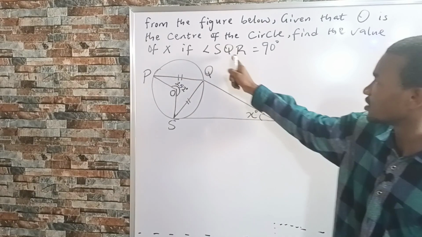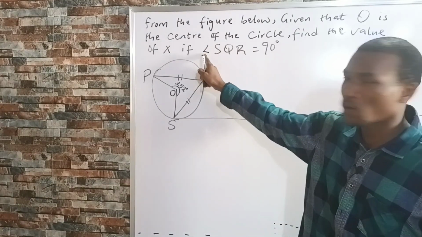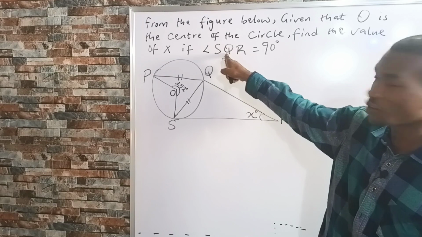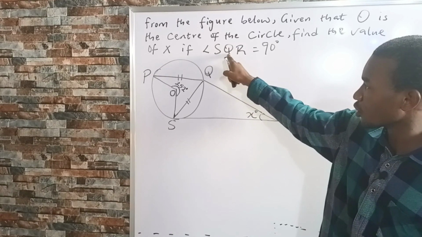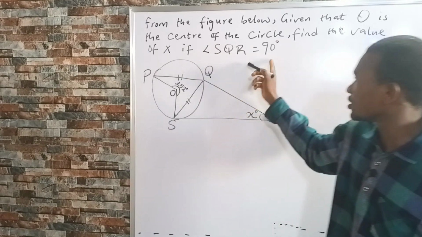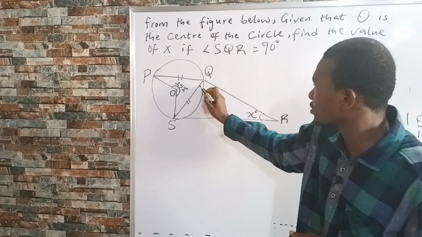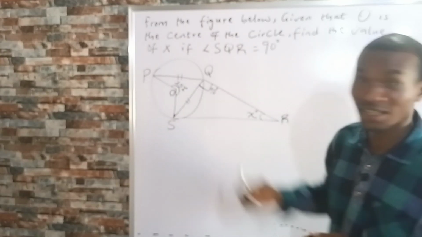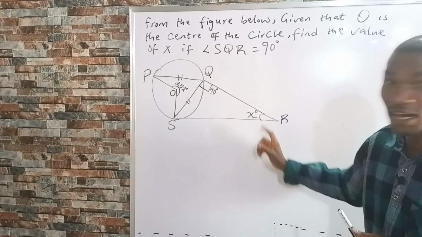First thing first, indicate the angle SQR. Whenever you have an angle attached before the lettering, it means that they are talking about the center angle, which is angle Q. So this angle Q here, for this SQR, is 90 degrees. That means here to here is 90 degrees. That is the meaning of the question. Then we are asked to find the angle X.